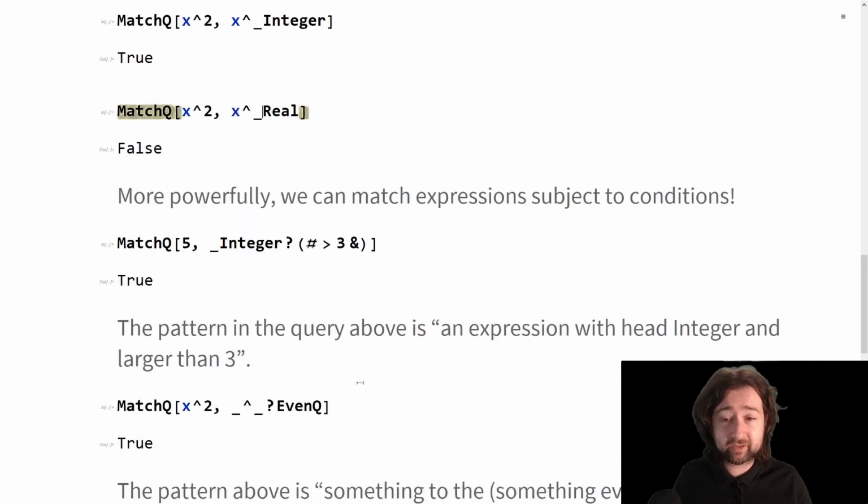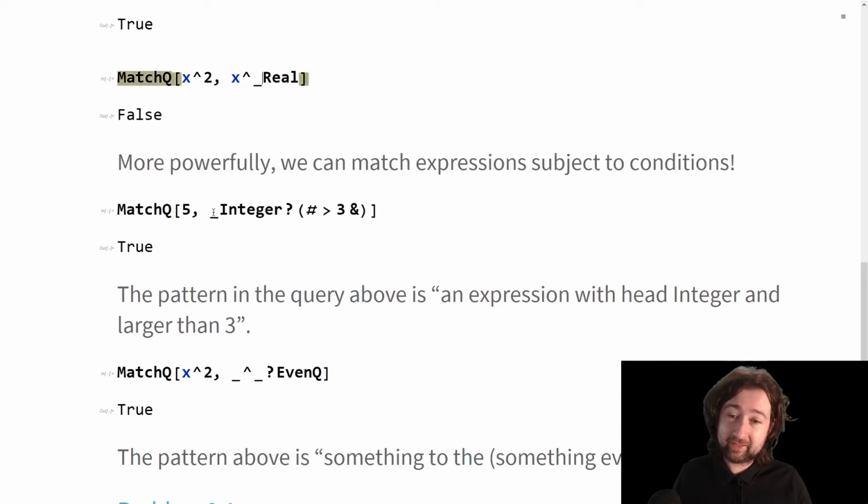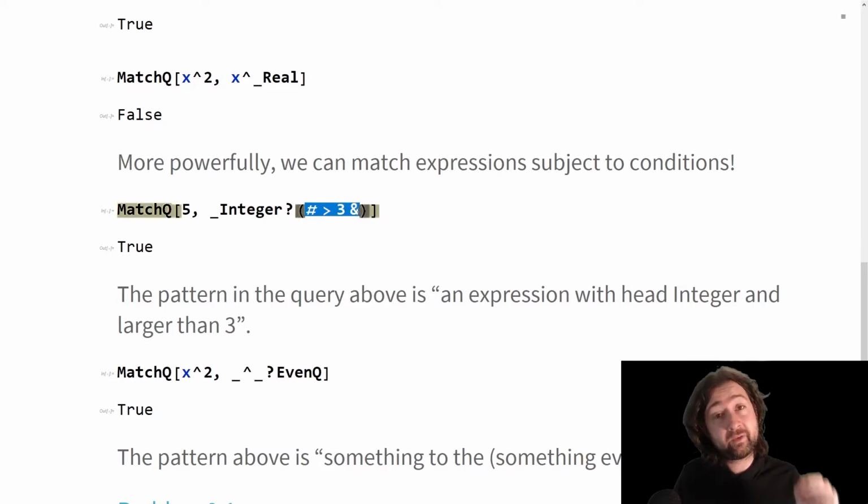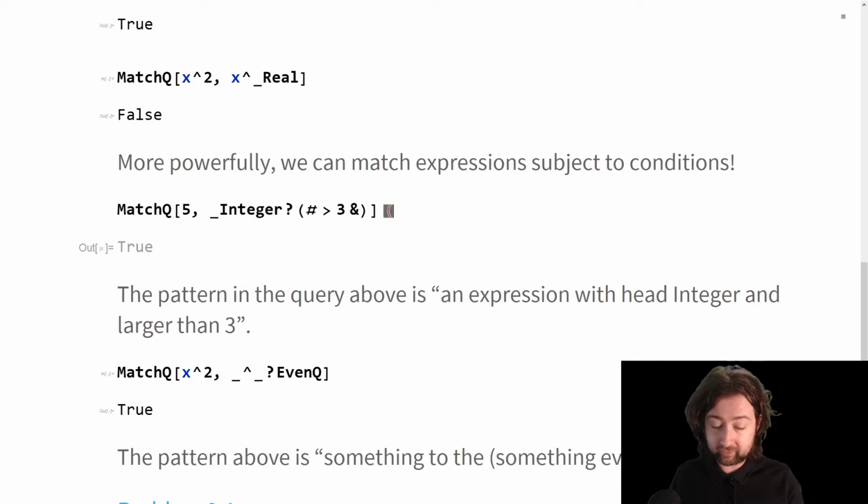Now this mysterious looking expression right here says, is 5 an integer, and also does it satisfy the condition that it is greater than 3? So the question this is answering is, is 5 an integer greater than 3?